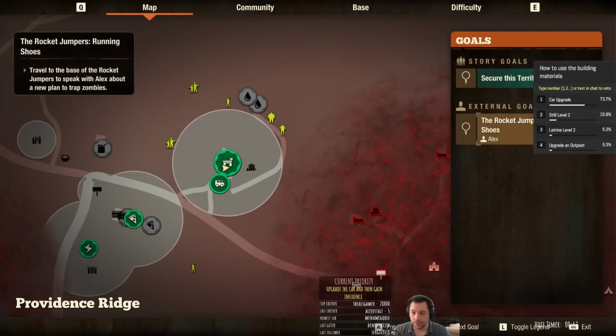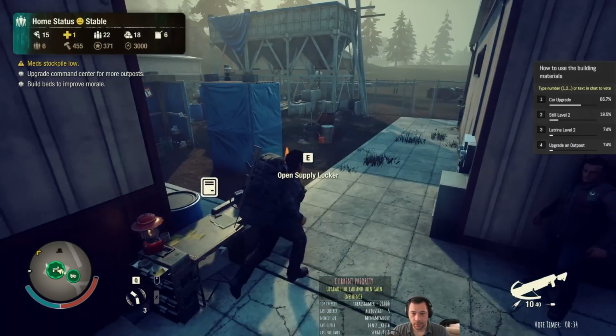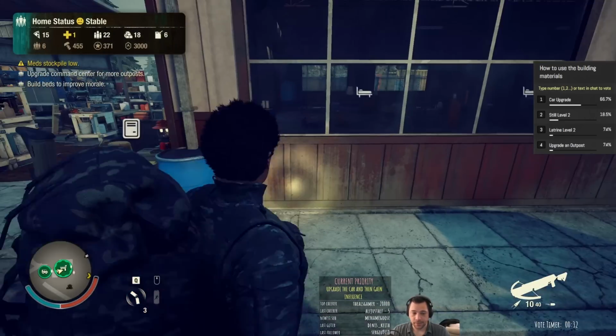Currently, I only have one mission with the rocket jumper, so they want a plan to trap zombies. Okay, that sounds wrong.